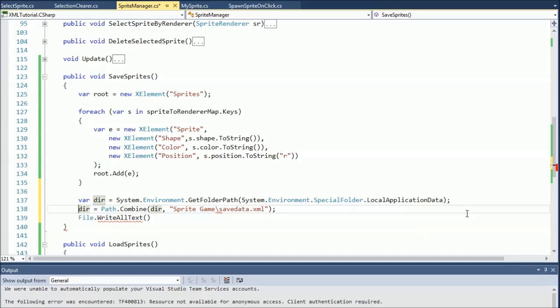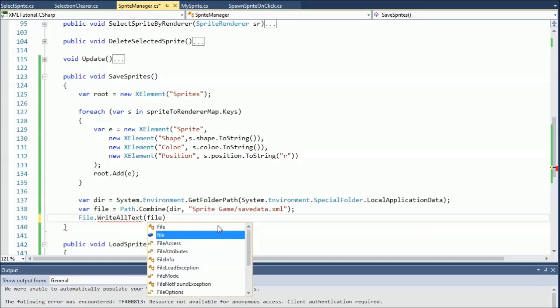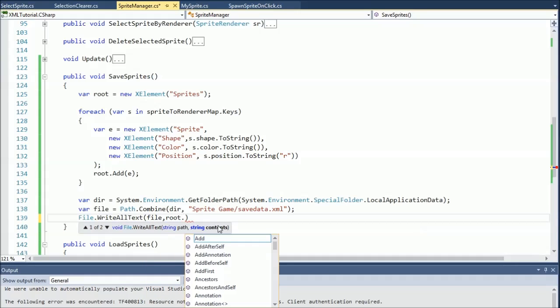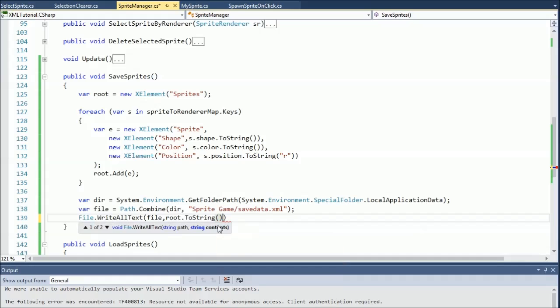And that's not going to be dir, that's going to be var file. And I guess we use a slash. Then we come down and say write all text to file. For the string contents, we say root.ToString. And that should save.